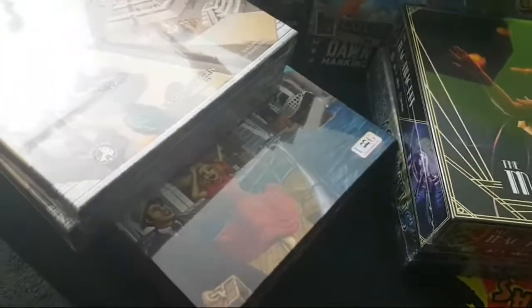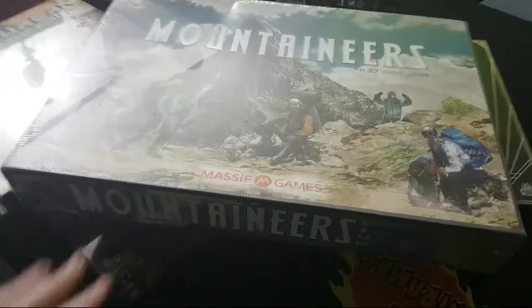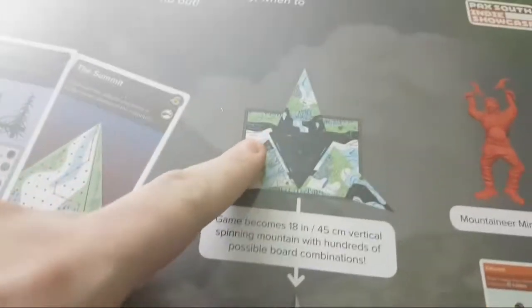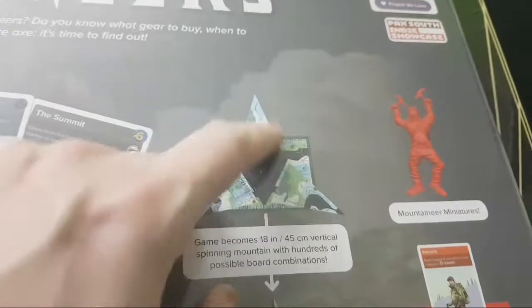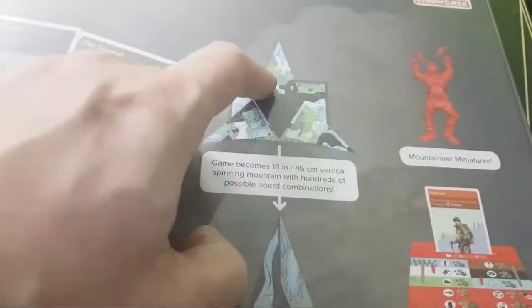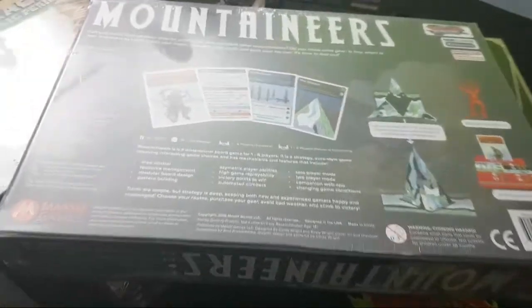Okay, speaking of huge boxes, next one is really huge. This is Mountaineers, from Massive Games. Really nice people as well. Met them down there. Mountaineers is a 3D board game. So in this one, we're going to climb mountains, right? And we're going to do it 3D style. So the board is a 3D piece like this. It's like a mountain you build up with cardboard. And you have these little mountaineer miniatures that are going to climb the mountain and sit on the mountain. This is really huge in real life. You see it here. You build it up like this. So this looks like something special. I mean, it's not the average game. This is really cool with the 3D thingy.